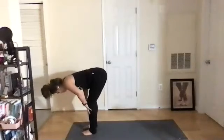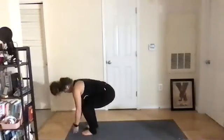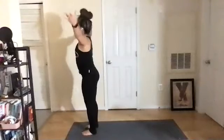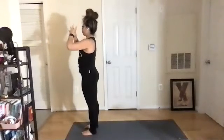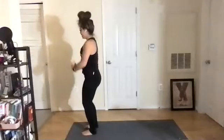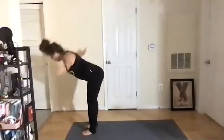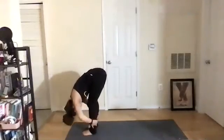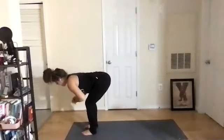Inhale, lengthen, flat back. Exhale, release. Inhale, root to rise. Exhale, palms together. Here we go. Inhale, reach up. Exhale, release, forward fold. Inhale, lengthen, flat back. Exhale, hands to the floor.